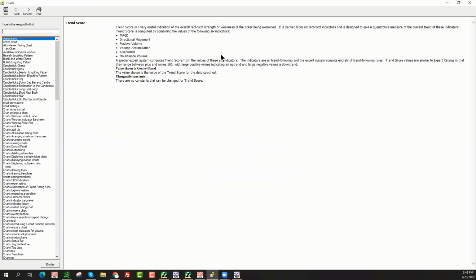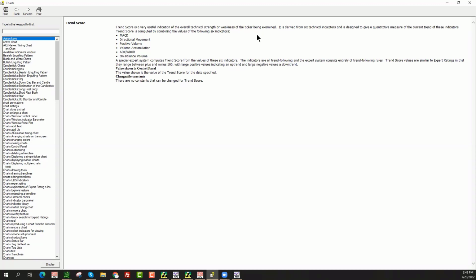It's a useful indication of overall technical strength, and it's designed to be a quantitative measure of the current trend. And so the trend itself is based upon these indicators, which are all used as a special expert system that's independent of the regular expert system. So this one is in there, called TS.